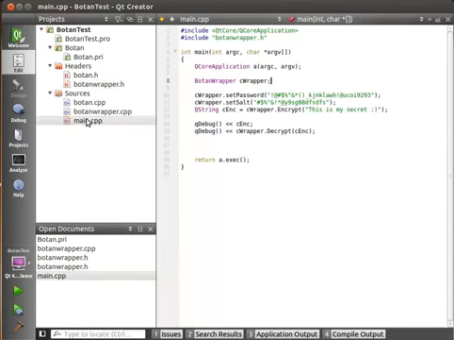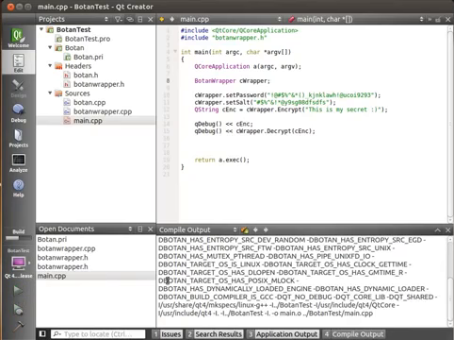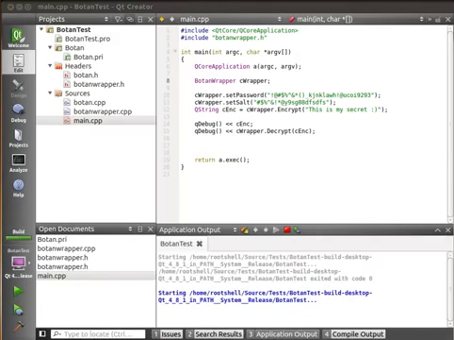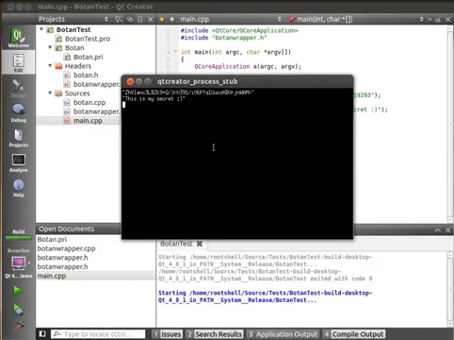So I am going to post this out on voidrealms.com, and it's going to have just this project here, with a very simple set password, set salt, and this is my secret, and then it's going to encrypt it and print it out. The first time you build this, which I've already built, it takes an incredibly long time to build, simply because you're compiling the entire Botan library. It's actually no longer a library, it's source files. You're creating the object files. You know what I mean.